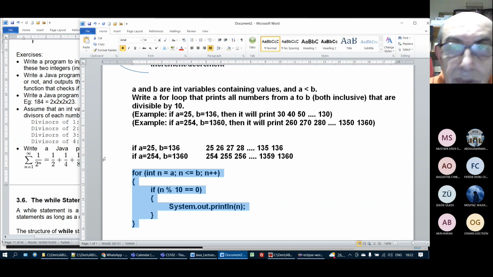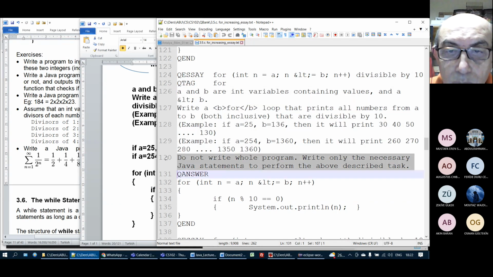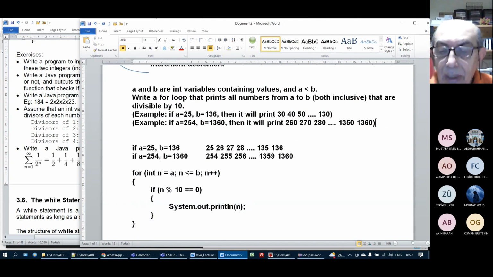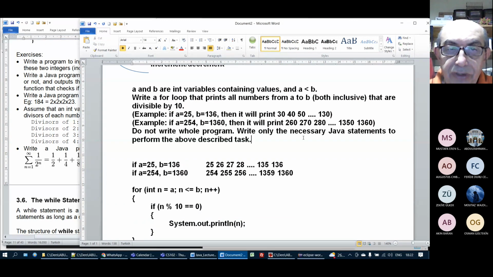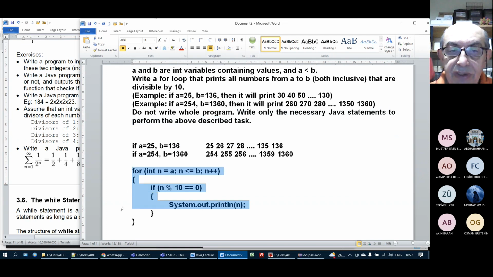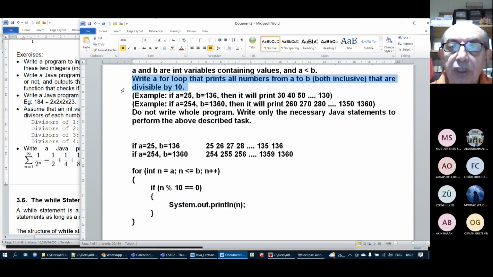Generally, what I do, I specify in the questions: do not write the whole program. Write only the necessary Java statements. Okay. These are the only necessary Java statements to solve that question. Okay, is this understood?